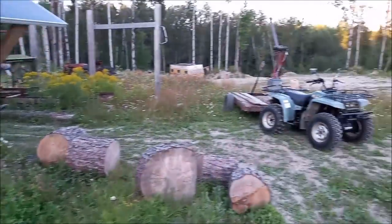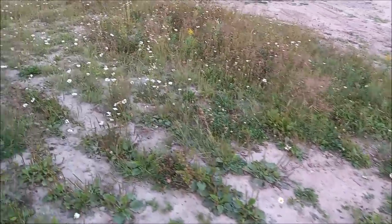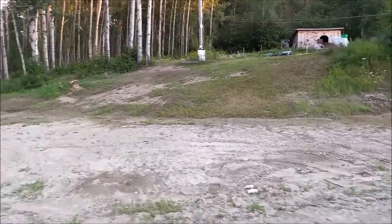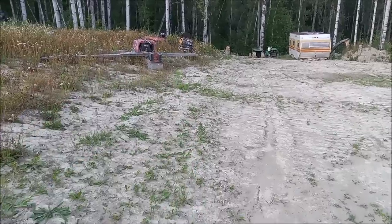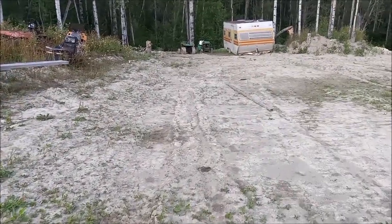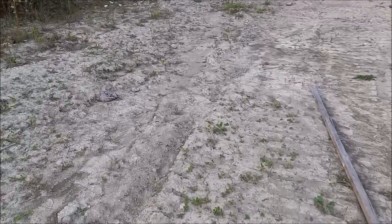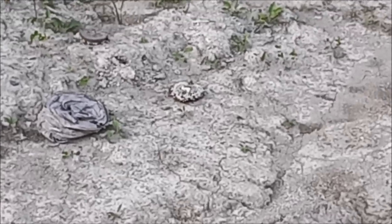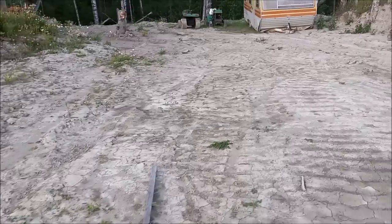I did something down here I don't know if I ever showed you folks. There was a big hornets' nest down here — Heather almost got stung yesterday, she was so close. There was a big wasp or hornet nest hanging underneath there. I brought this stick down today before she got stung and knocked it on the ground right there. It may be empty, but I'm not going to push them. I knocked it off and ran over it with the ATV, because I'm not a big fan of getting stung and I don't want Heather to either. They can go somewhere else — they don't have to be in that spot.